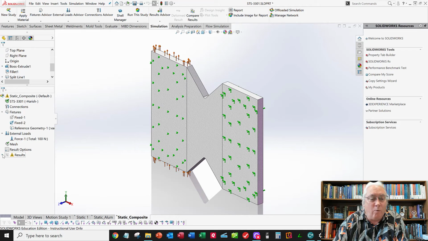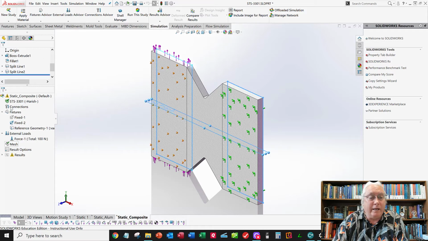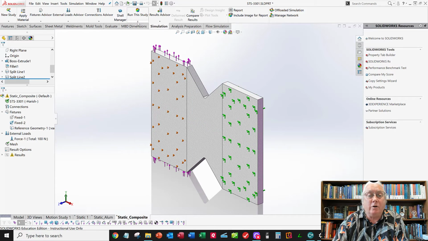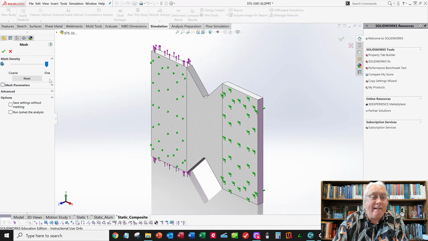I get a warning on my results. It copied the results over from the other model, but that was with the other material, so it's giving me a warning, saying, hey, you need to rerun this thing. So let's go to the mesh. Let's create the mesh. And I don't know, 3 across there was nice. Let's see if we can do, I don't know what I'm doing here.